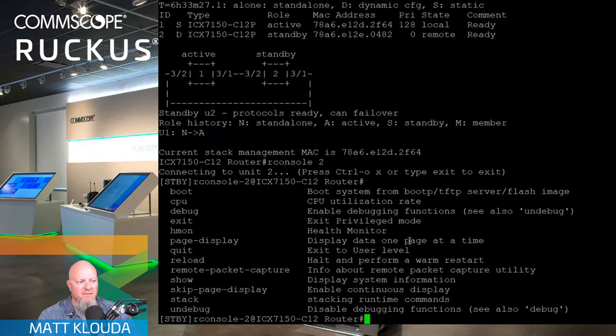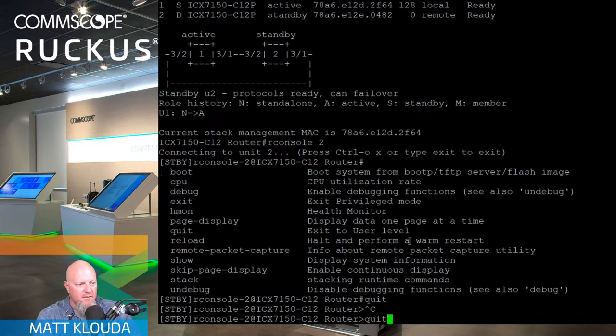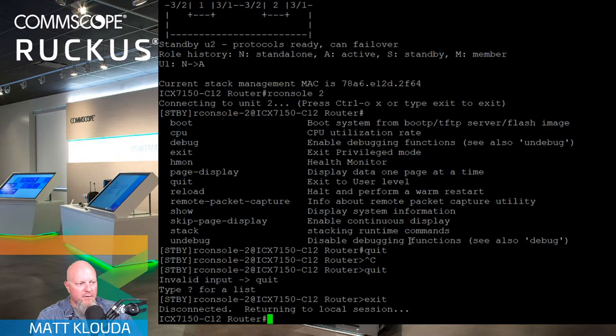What can you do from here? Not as much. You can do some debugs. You can do some CPU commands. Like I said, a lot of this really comes down to... get me out of here. There we go. Debug type stuff. So if you have an issue that you think might be one of your devices in the stack, you can get into that level.